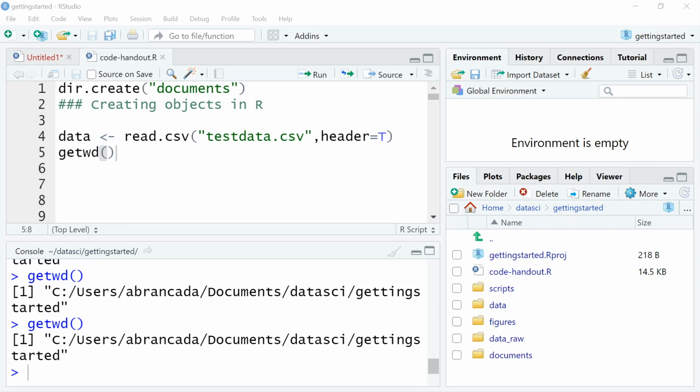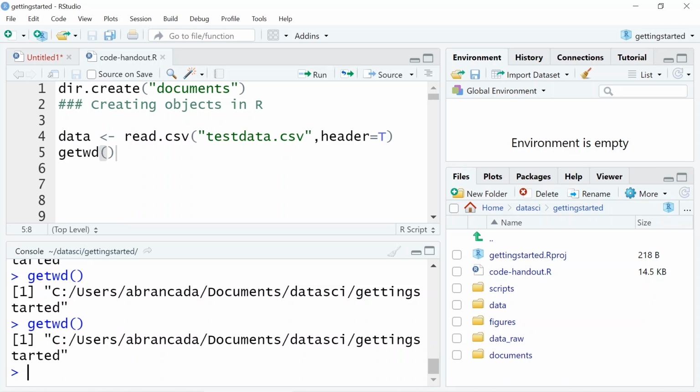It's important to note that in the console, if R is ready to accept commands, the R console shows this kind of Pac-Man greater than symbol. If it receives a command, by typing or copy pasting or sent from the script editor using Control Enter or the run button, R will try to execute it. And when ready, it will show the results and come back with a new Pac-Man prompt to wait for new commands.